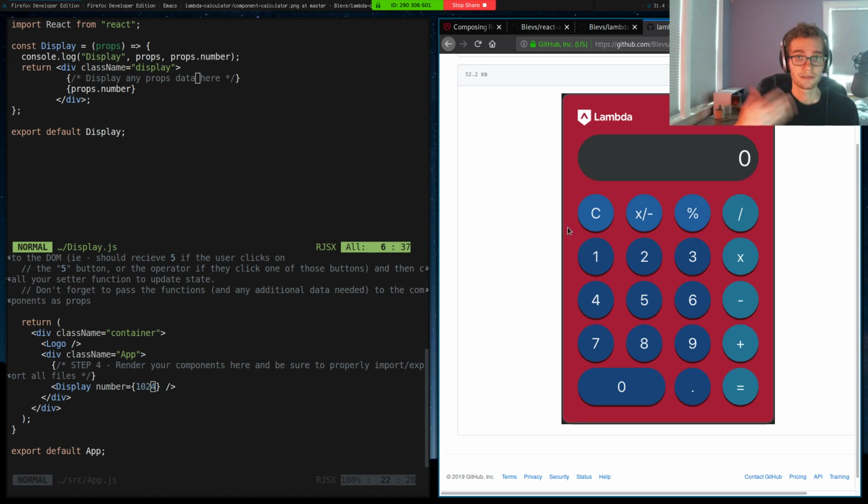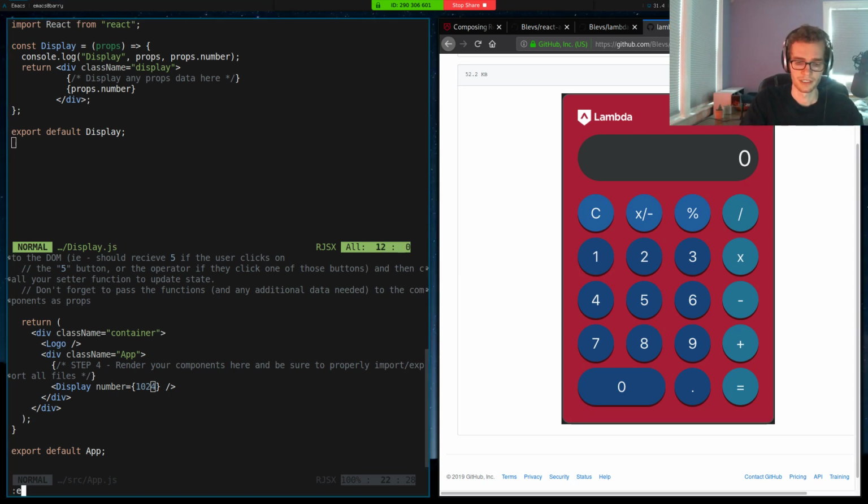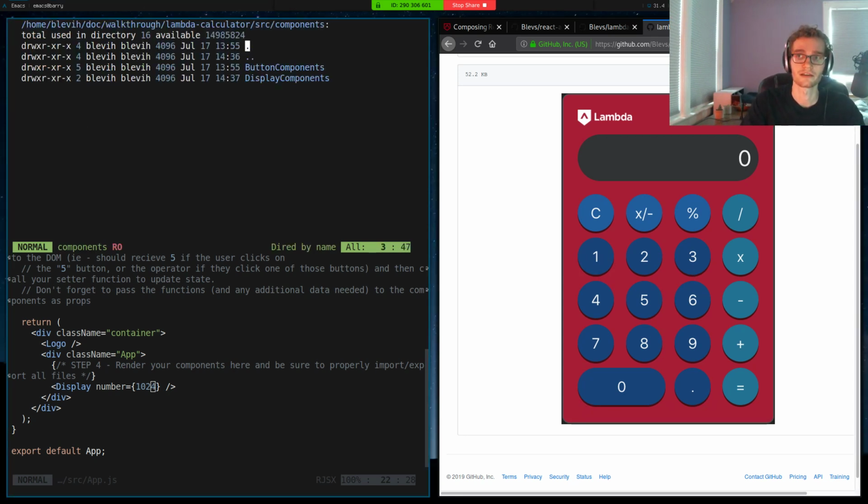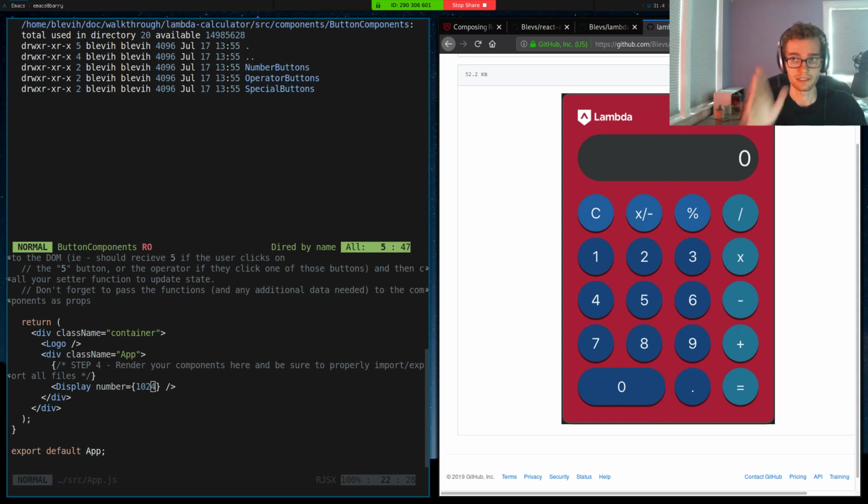And so we want to write those buttons into their own component. And then we want to write another component, a component that makes all of those buttons. You know, that's another logical unit we can extract from this, is all of these keys and then this keypad. All of these number buttons and then our numbers component. Well, if we take a look at our files, inside of the components directory, now we have button components. So let's look in there. Now we see number buttons. Alright, so this is where we're going to handle all of these numbers. And I can see that we also have buttons for the operators and then our special buttons here. So those are probably going to end up being pretty similar.